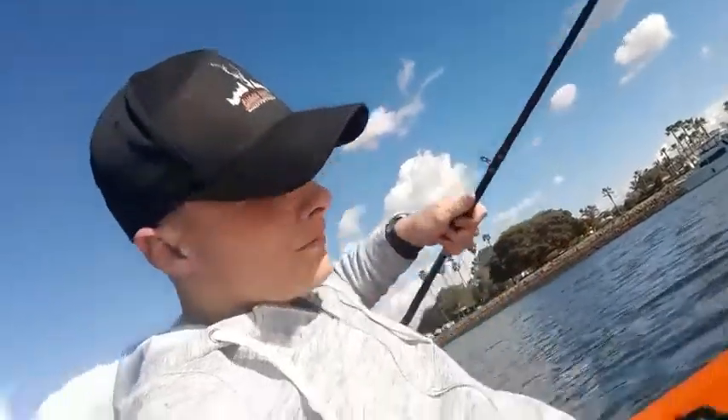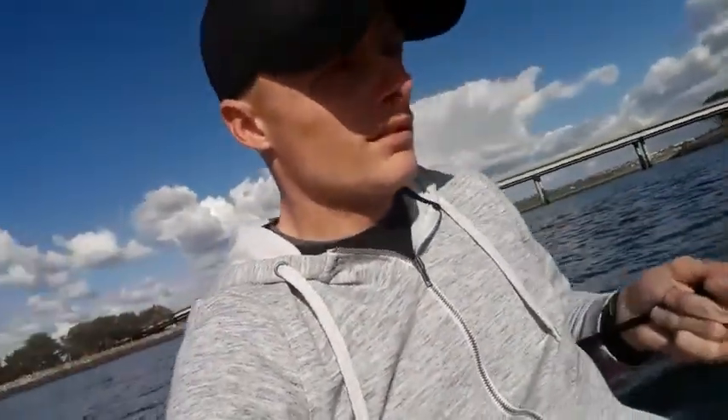That bridge right there — the second one where my finger's at — that's usually where I run back and forth through the water. Looks like the wind's coming from that way, so what I do is set up right about where I'm at and let the wind and current push me back. The current's not all that strong today so I'm gonna just be floating. I cast out opposite direction of the bridge. I'm using this little guy today — all I do is cast it out, pop it off the bottom, and feel for the hits.